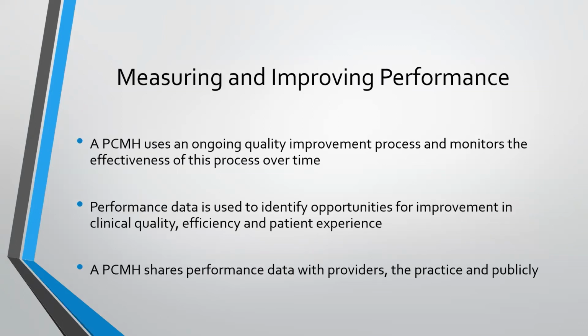And again, measurement: looking at quality improvement, using our data to our advantage, and that full patient experience. When we think about the questions we want to ask patients, we really want to focus on questions that matter to patients. I know there's the PCMH patient satisfaction survey out there through AHRQ. There's also the CG-CAHPS, and I know NCQA looks at some specifics with their quality performance and patient engagement.